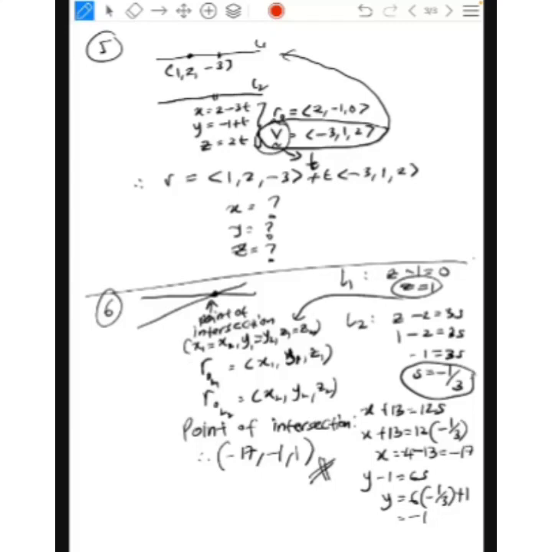Okay, question number 7, we go to equation of plane right now. Equation of plane is kind of easy there. Whenever you have 3 points, this requires a very tedious work. So let's say A is 3, 2, 1, and then B is 2, 1, negative 1, and then C is negative 1, 3, 2. Okay, so let's say this is your point A, B, and C.